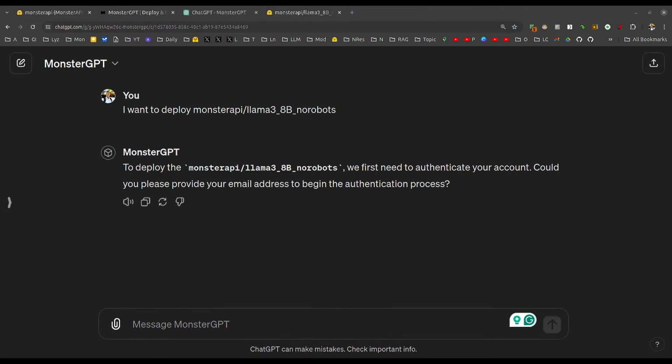Yep, first it will ask me for my email. I just need to provide my email and they will send an OTP for authorization. And you copy that OTP and paste it back here, and then you're authorized. And then your deployment authorization is completed and you are ready with the deployment process. So let me complete that behind the scenes.